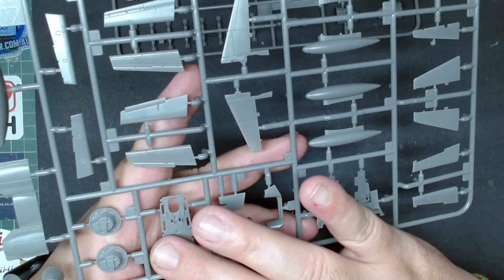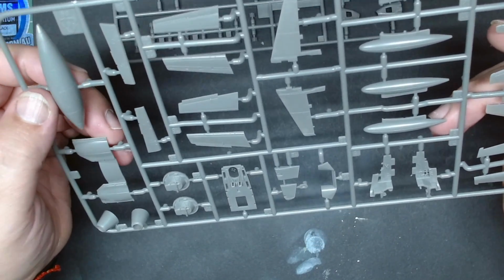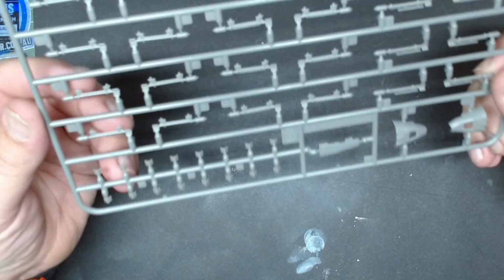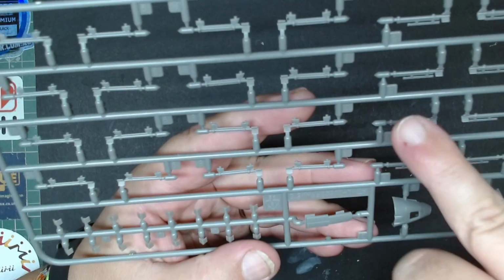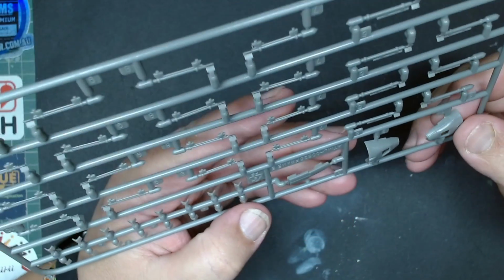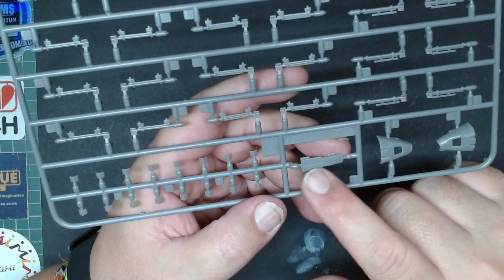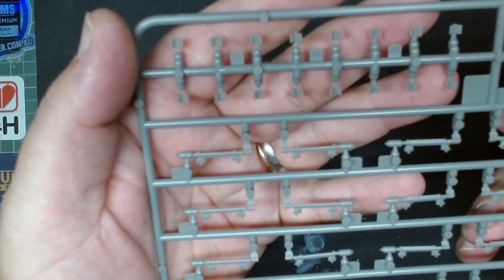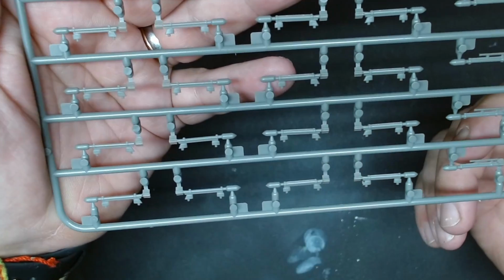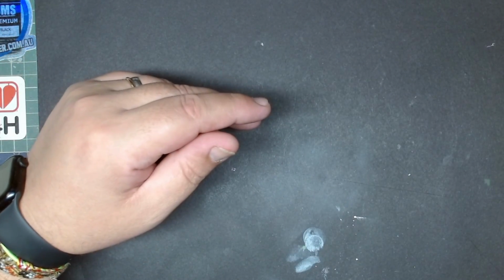I'm assuming this is the cockpit floor. And yeah, looks really good. Again, I think this is the missiles and what not. Probably the landing gear door. And yeah, again, I can't stress this enough. There's hardly, if any, flash in it. So I'm fairly surprised with this, which is good.